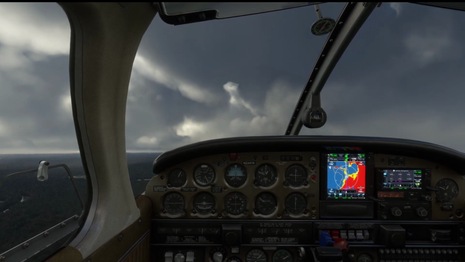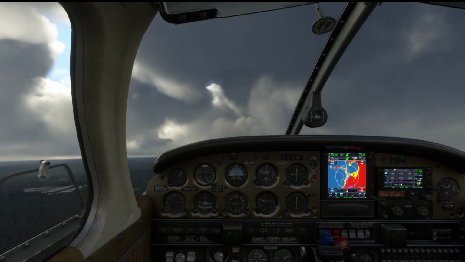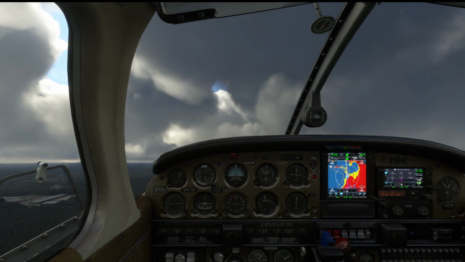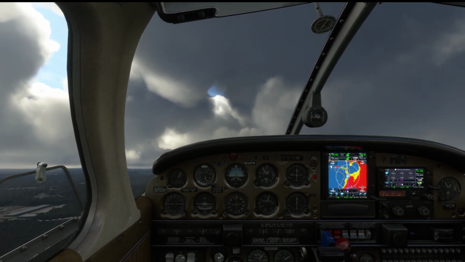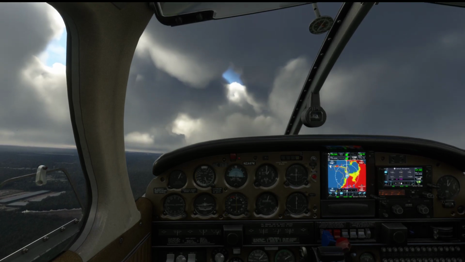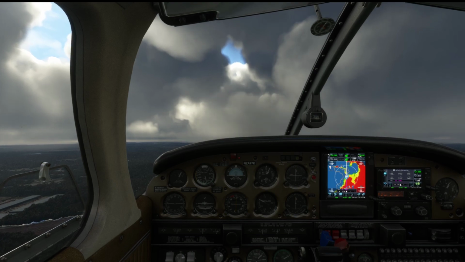So we are right now in the correct heading. I am going to turn on my heading bug, choose it right over here, and I can go ahead with the autopilot, and now I can control the pitch to make sure that we are climbing or descending.